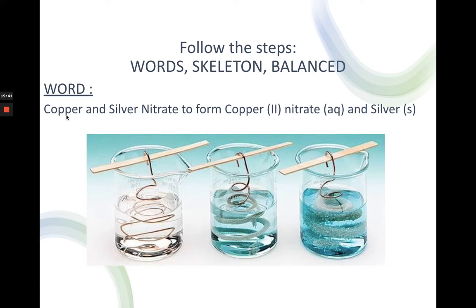Here's the words. Copper, which is a more active element, and silver nitrate react to form copper-2 nitrate and silver. We may be demoing this in class, but you can see the picture here. Here is copper, solid copper, this copper wire, and it's immersed in a solution of silver nitrate. What happens is that the copper replaces the silver in the aqueous solution, and the silver gets kicked out. You'll notice that right on the surface of the copper, you have this silver precipitate forming. So the silver is actually forming on the surface of the copper. You can see the solution turns blue because the copper ion forms a blue solution.